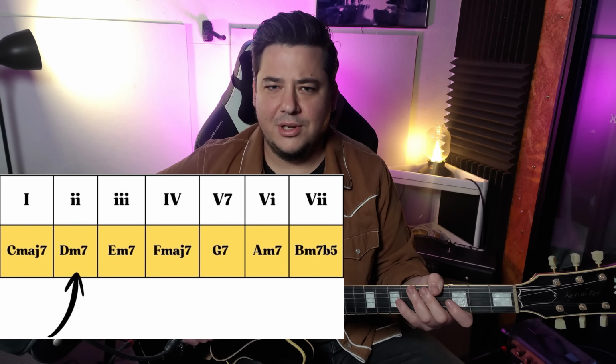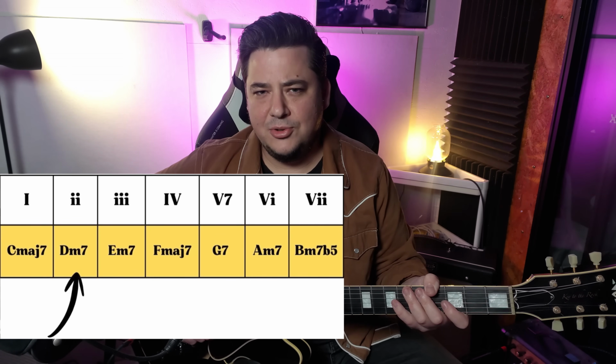What I'm going to do with the chords is I'm going to use the same chords as the key of C, but I'm going to create a chord progression that is based around D minor, the second chord being the home chord of the music. Right, so we're just going to do some simple 2-chord vamps for a lot of these modes. And in this one, I'm going to do D minor 7 and G7.